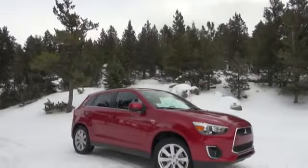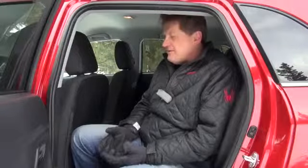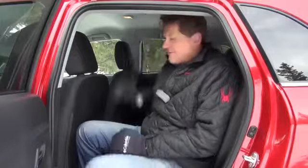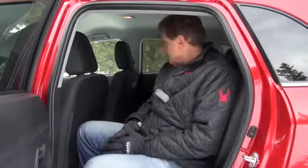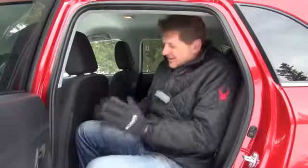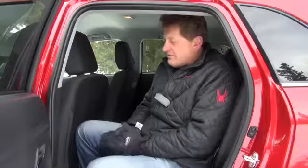And this one is a nice size if you live in a city where there's not a lot of room for parking. It's also a nice size if you happen to be in the back seat. I'm pretty tall, obviously 6'2", but my head fits. My knees do kind of push into the back of the seat, but I could see myself sitting back here. This is a little bit too upright for my overall comfort, but for a small urban vehicle, it does very well for the backseat occupants.